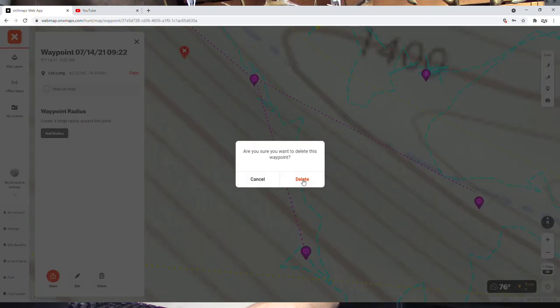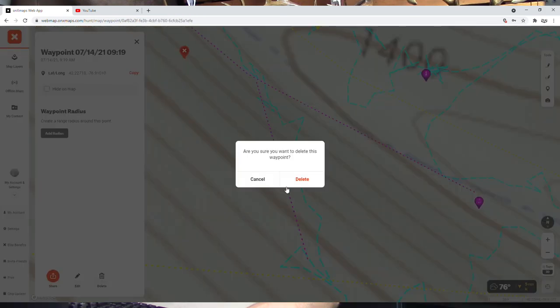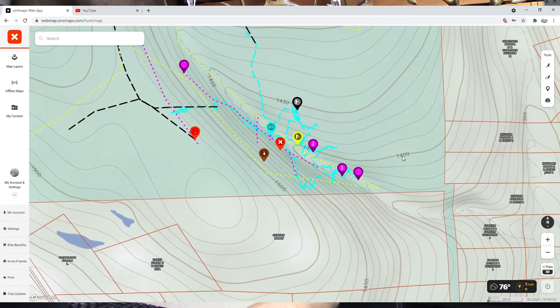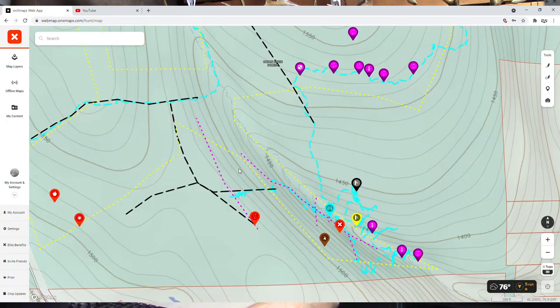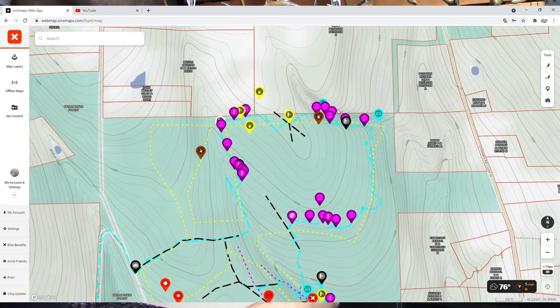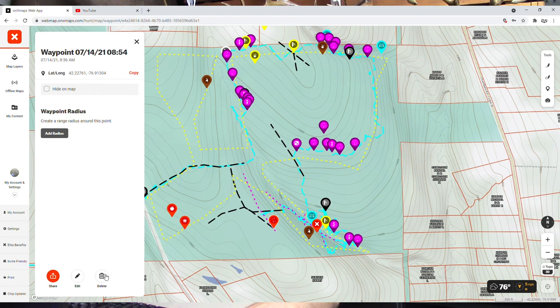Eliminate these last couple of deer trail waypoints that I made. And then go ahead and zoom out a little bit and show you guys this end of the map here where I eliminated my deer waypoints. Just much easier to see and read the map as comparison with up here where you still see all these waypoints present right there. So just a little bit cleaner as you're getting rid of some of those symbols that you see. Here's another logging road one that I didn't get rid of. I can get rid of that one now.